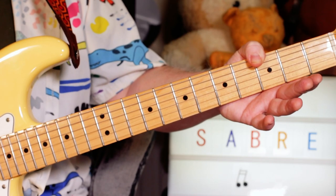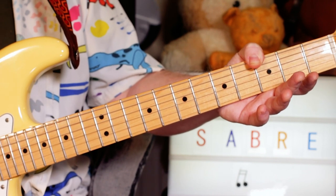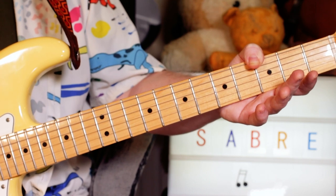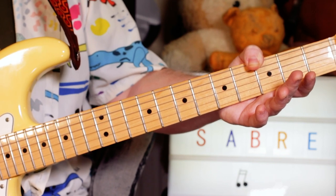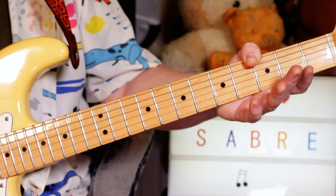Guitar Buddies, classic instrumental track that was Sabre Dance. Now there's a few different versions of this. When I was looking for it, I found versions by Love Sculpture, different versions by Dave Edmunds. So they're all slightly different. The one I based it on was the Dave Edmunds single version that I found on iTunes.